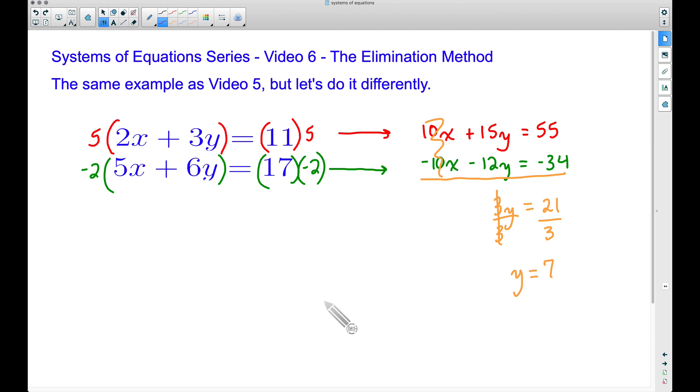So look at what I'm writing down here. I'm taking the second equation and I'm substituting 7 into that y right there since y equals 7. So we have 5x plus 42 and this is equal to 17.